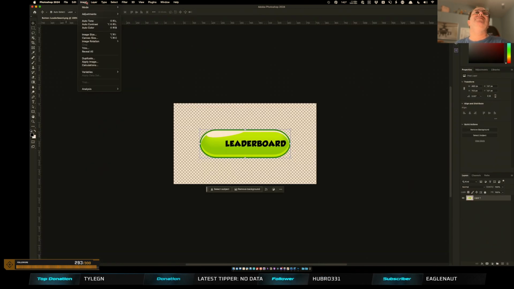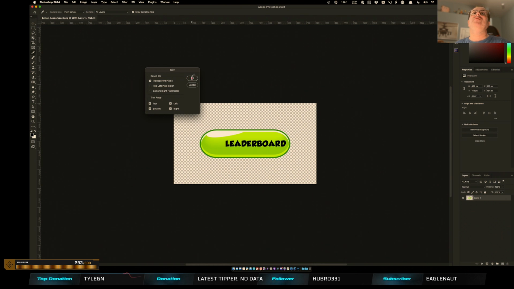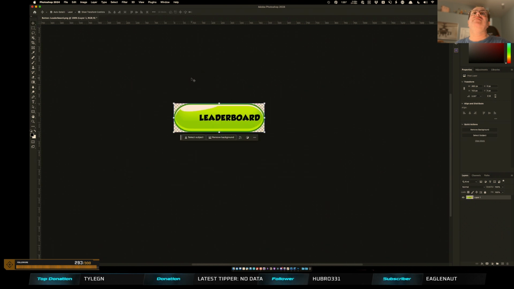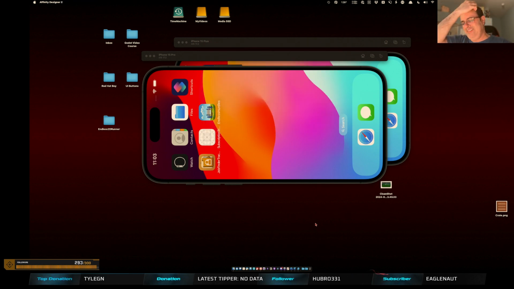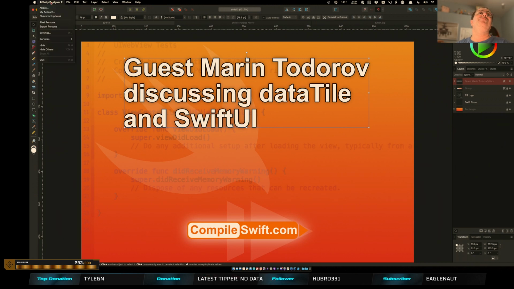Image, trim, transparent pixels. Okay. Dang it, where's my... What was that about tools? And of course I didn't save it because I didn't think I'd need to because live. Actually, wait. You know what?